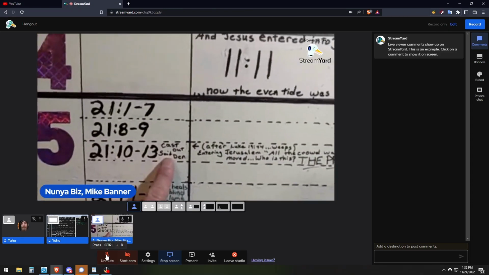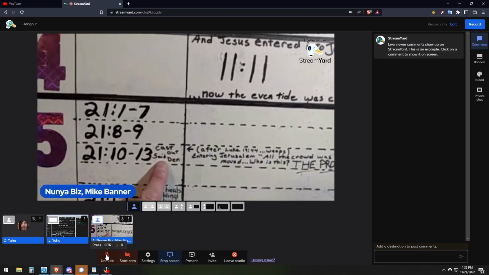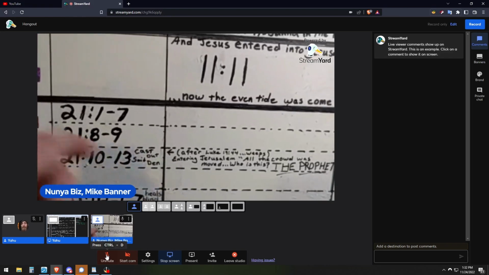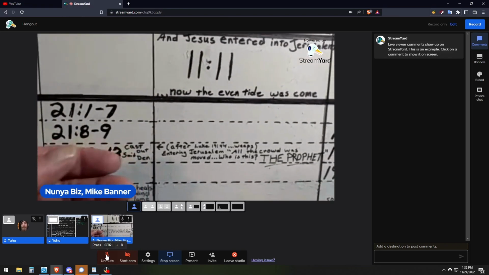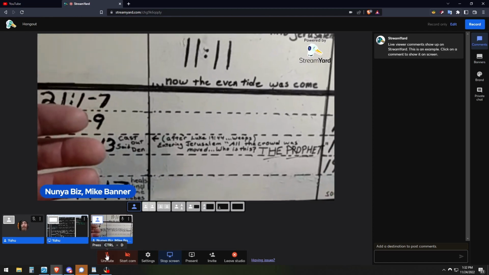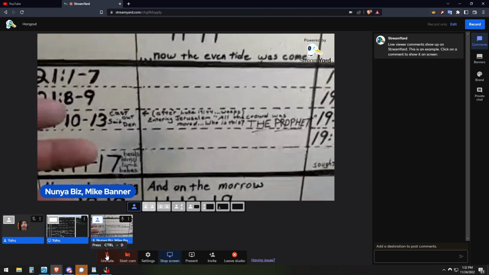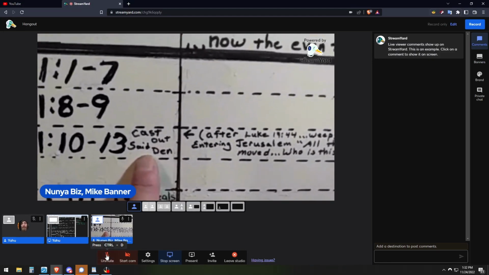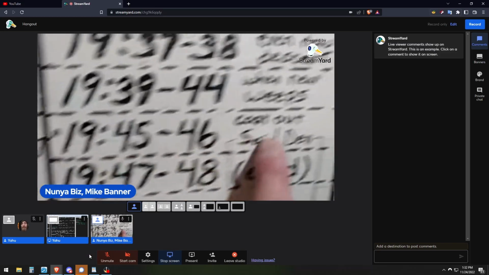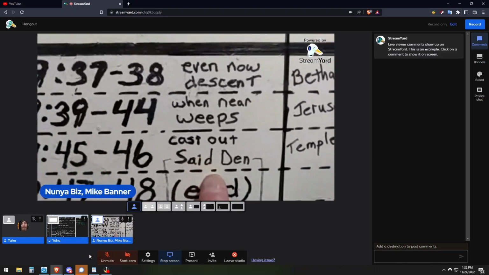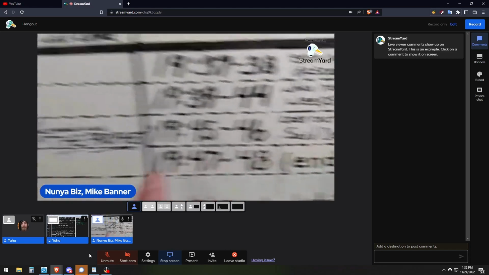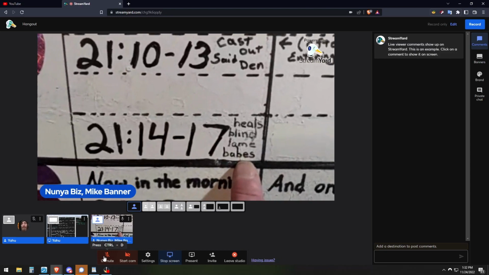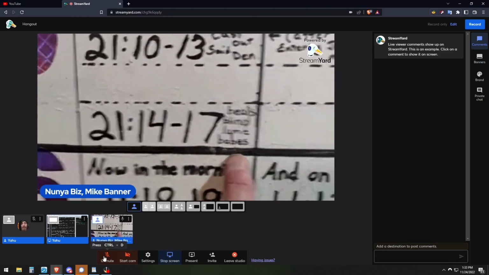But I just wanted to point out that when he goes in on the fifth, he casts out the money changers. He overturns the tables of the money changers. It's got money on it. But the people that sell doves are going to have vessels of doves on their table. So he doesn't overturn their tables. He overturns their seats. And then he said, you have made my house a den of thieves. And Luke verifies, you say he said, you have made my house a den of thieves. But then he continues on that same day to heal the many blind and the lame, and he makes that babes comment.